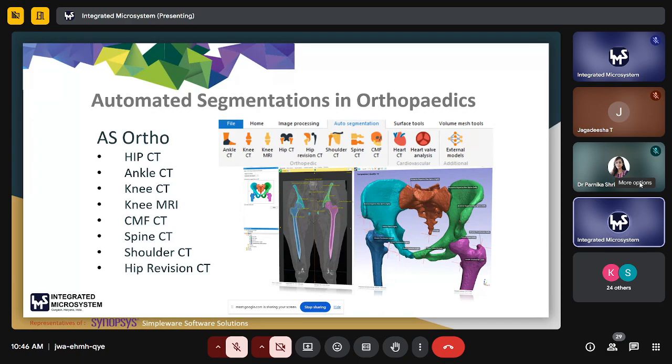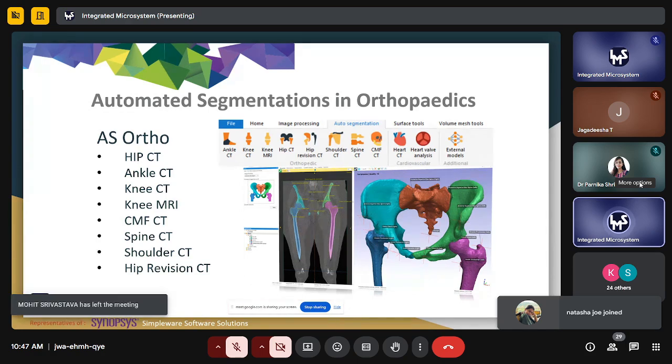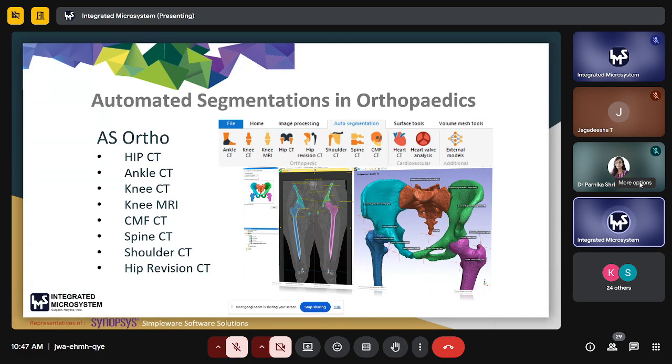For example, the AS Ortho Hip CT module can automatically segment structures like the proximal femurs, pelvis, and sacrum. Similarly, the knee CT and knee MRI modules can segment the femur, tibia, patella, and associated cartilage and meniscus. These tools not only isolate the bones but also place anatomical landmarks that are critical for implant planning and biomechanical analysis.